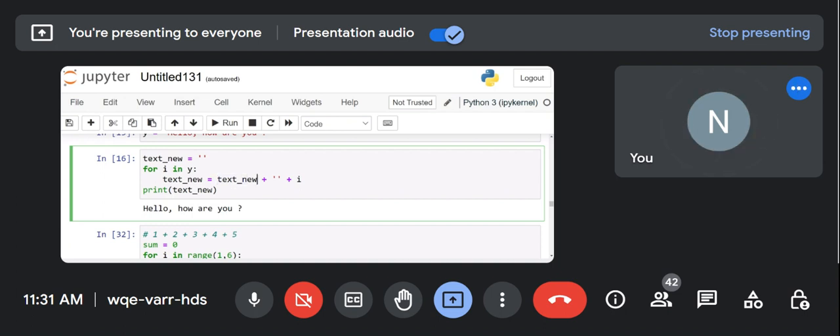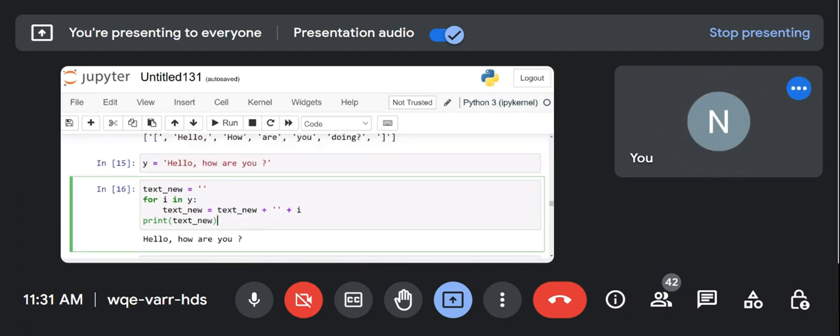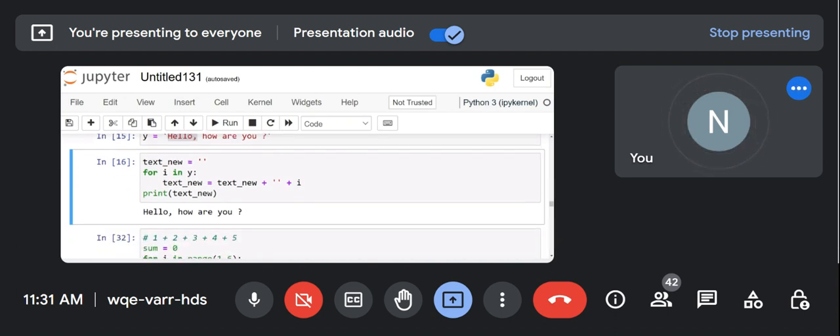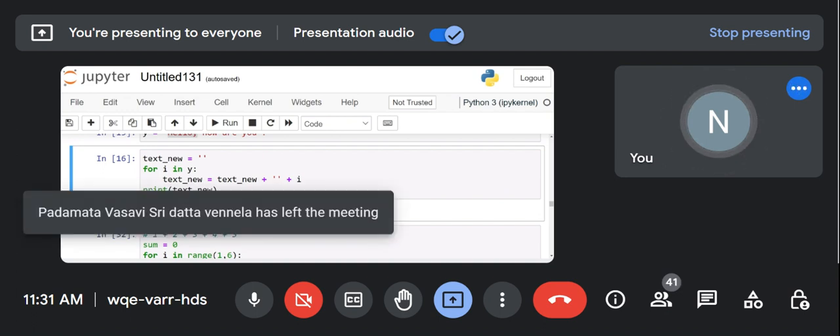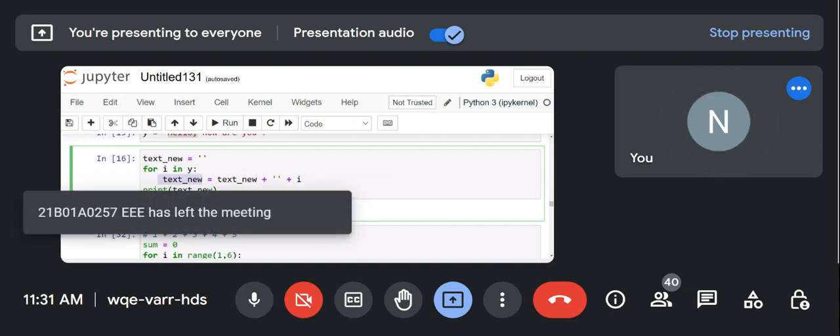So empty plus hello comma, empty plus empty, so the result is hello comma. Now text_new is updated, and its value is hello comma.